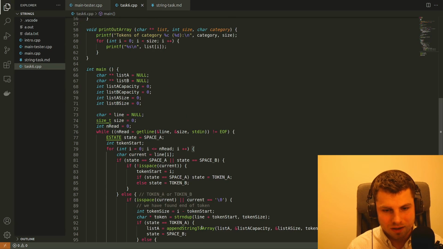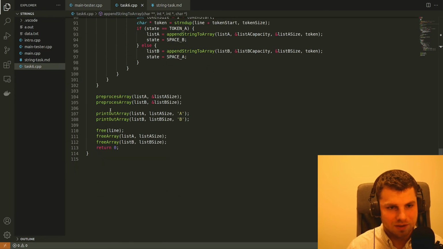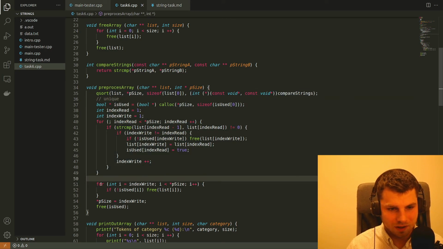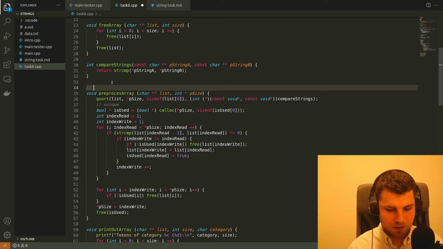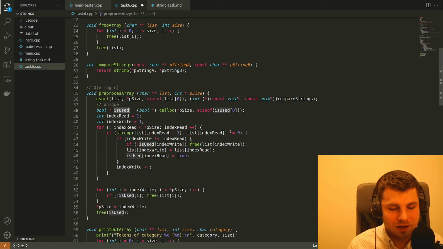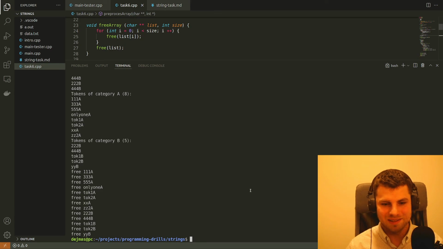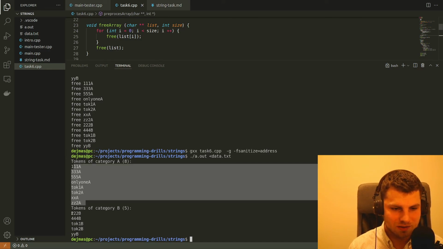So the parser appends to the array, which is here, and then we have process array, which will sort it and then make a uniq, on the same resource. Everything here goes like this: sort is n log n, this is O(n), and also we have O(n) memory as the helper memory, like this boolean array. So this is still a good complexity, and yeah, we solved it basically. So now we have just unique sorted tokens from both groups.